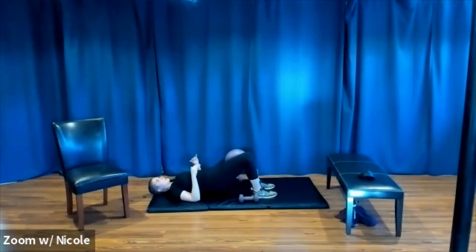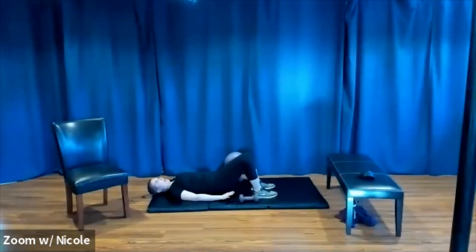Drive through the feet — maybe 70% is in the heel, the rest distributed through the foot. When I say drive through the heel, I see people pick their toes up. That's not necessarily wrong, but I want you to have a full base of support. Don't forget the squeeze of the ball. Set four — hold your hips high. At the end of set four, we're going to grab our weights and stay lying on our backs. We're going to go into a chest press with a tricep skull crusher combo.